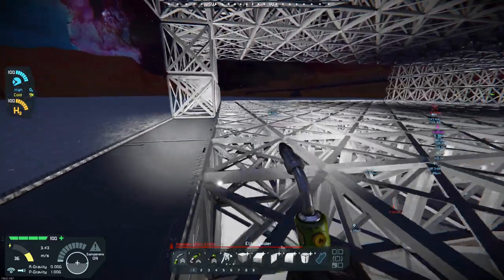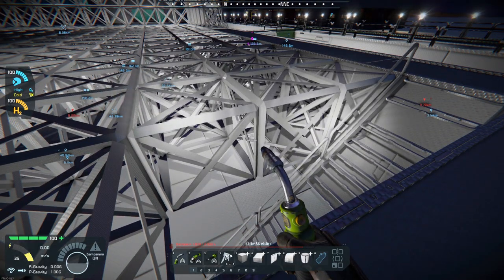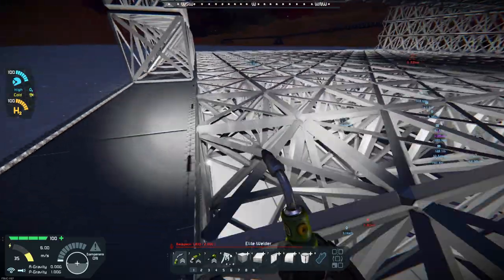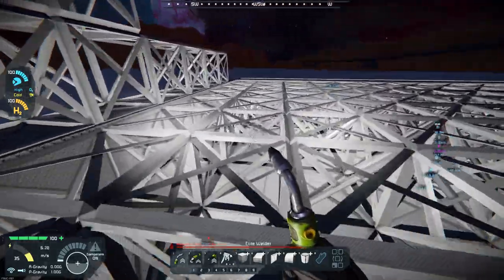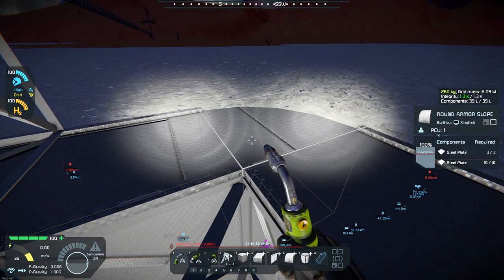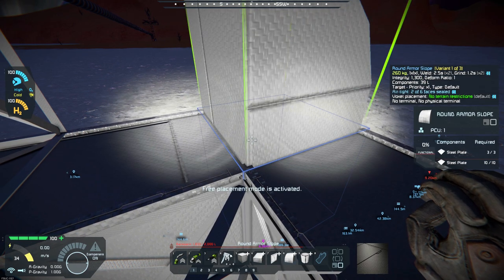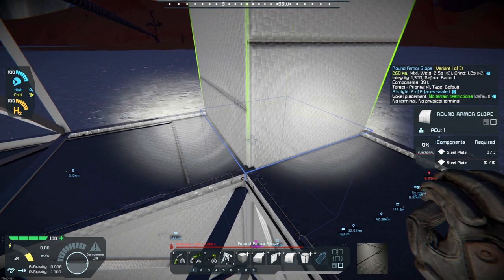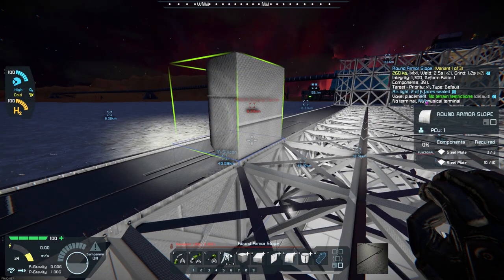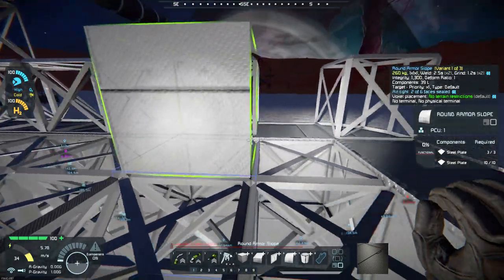So yeah, I think. I almost stepped off the edge there. I don't want to finish filling this in because I need stairs to get down below. So I think what I am going to do, let's see, let's go ahead and plop down a round right here. Something about like that. And I think I got the rounds in all the other corners, well, except for the one up there.